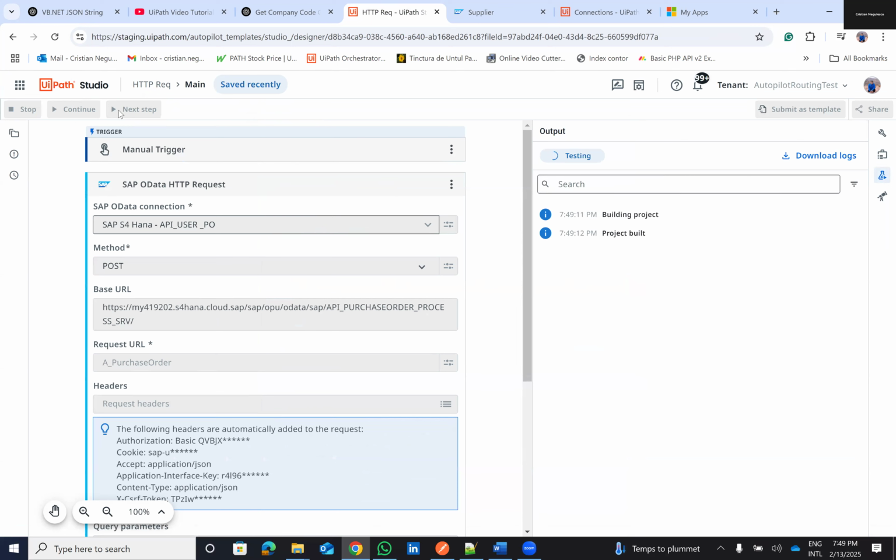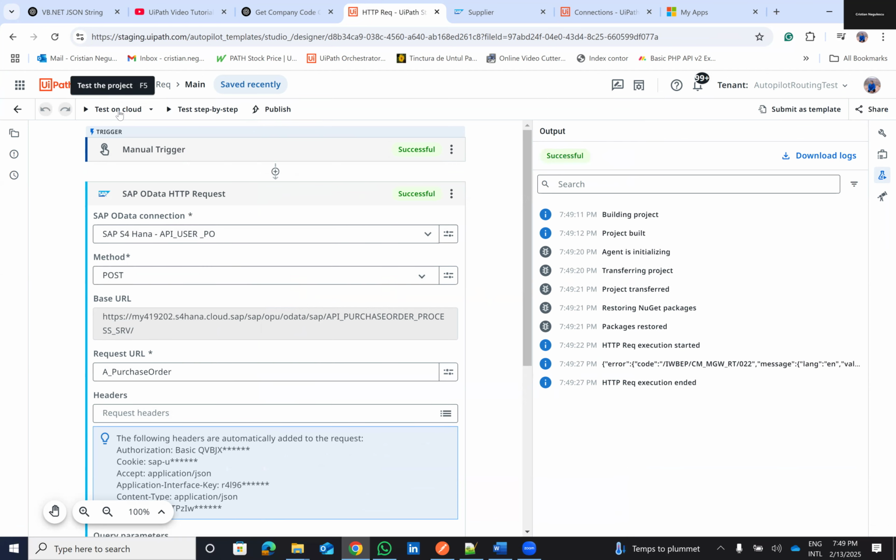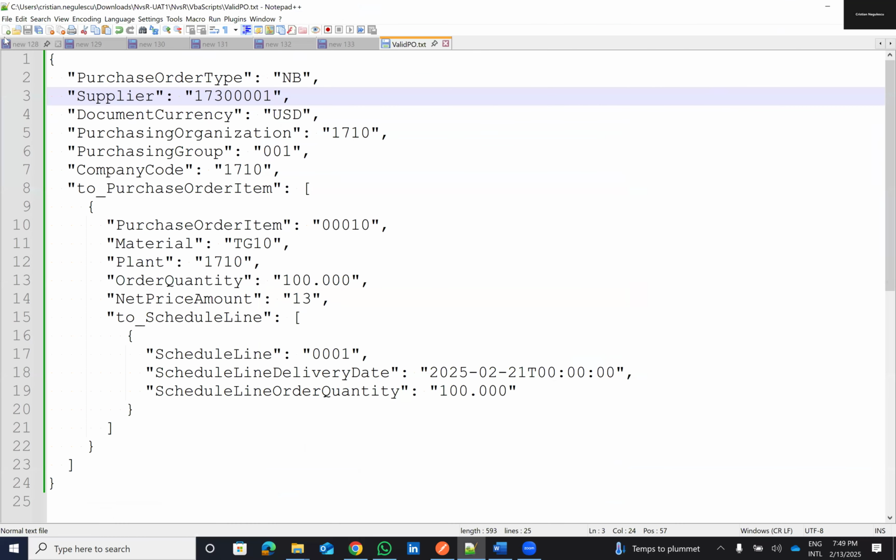So sending this JSON to the HTTP request will create another PO inside of SAP. Error code. Let's copy paste to see if maybe it doesn't have the supplier.